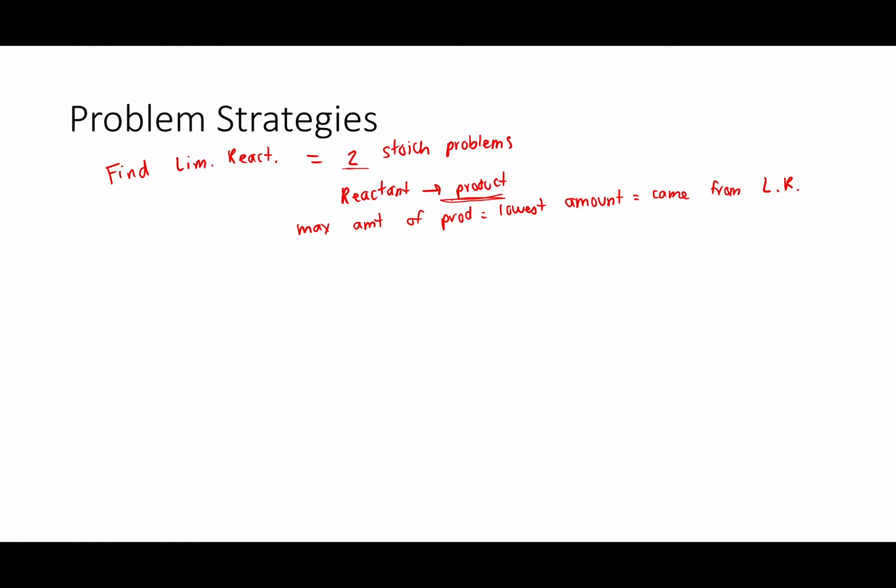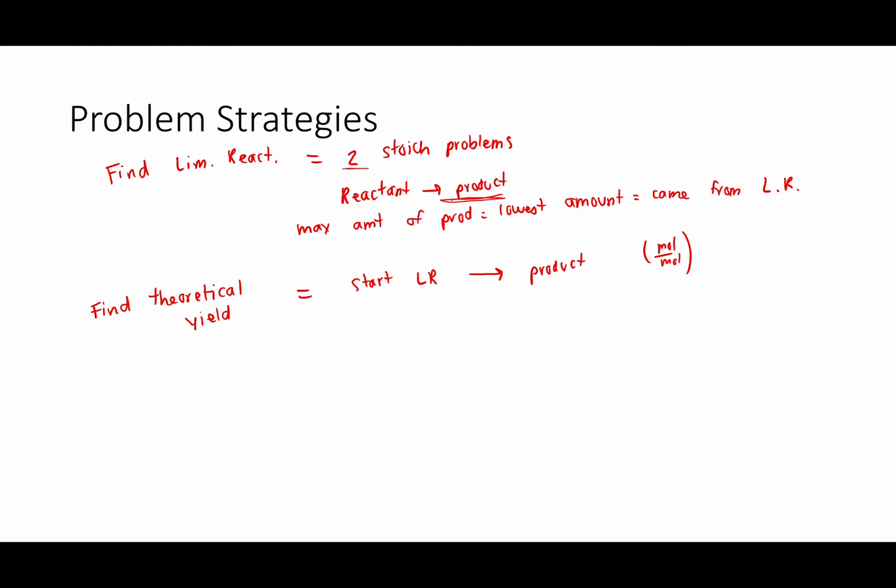Okay? If you work a problem that says to find your theoretical yield, or the problem says something along the lines of theoretical yield, so the maximum amount of product or how many grams of this product could be formed, you're going to convert from the limiting reactant. So start with the limiting reactant, and then you are going to convert to the product that you are interested in. So again, these are all stoichiometry problems. So you really got to make sure that you're using a mole to mole ratio and that you are picking the correct compound to work with.